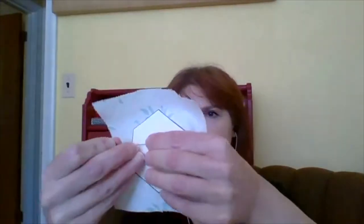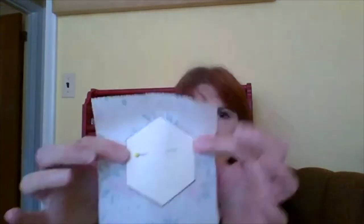What I'm going to do is take this pin and pin through the fabric and through the cardboard template. You can see they're nicely pinned securely together. You want to avoid the edges because you're going to be sewing through them, so you don't want the pin in your way. If you're wondering whether you're going to stick your fingers — you are. Be prepared. Those of us who have been sewing for a long time have developed calluses. You can also get a flexible silicone thimble to protect your fingers.